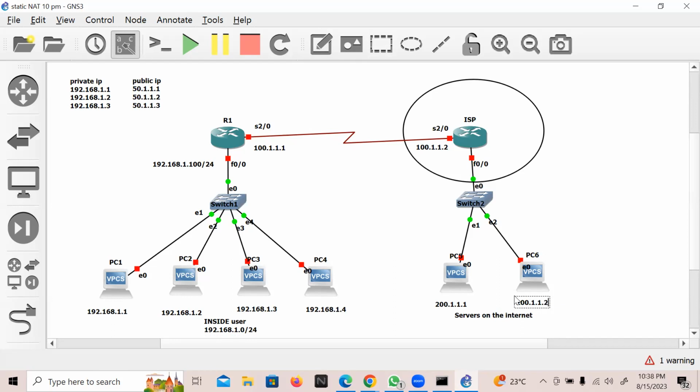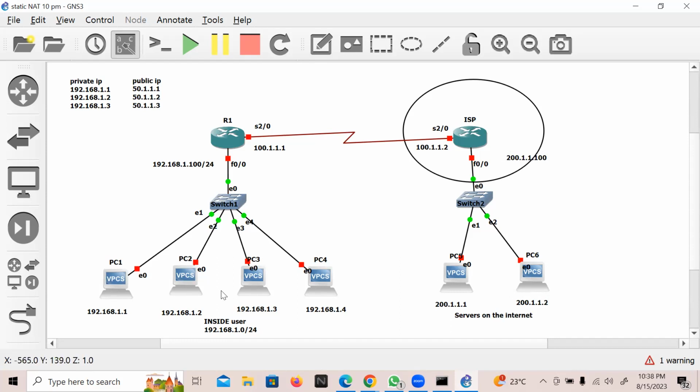So I am assuming these are my servers. Okay, and what is the gateway? 200.1.1.100. Okay, so let's configure it.